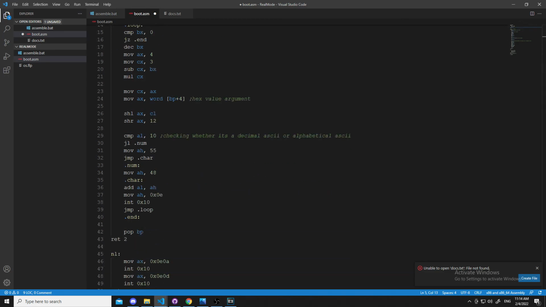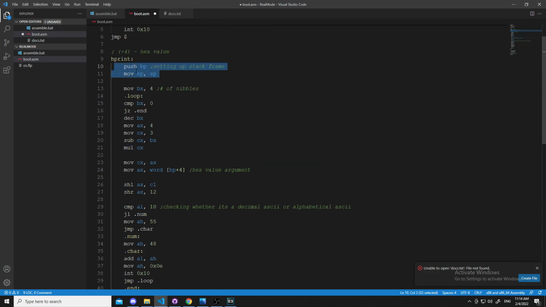I believe that's it for this video. Obviously, we're going to go into compares and more and what is going on with the stack in the next videos, but it'll be a lot easier to understand it now because we are able to put hex values that are in the registers onto the screen.